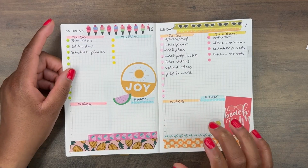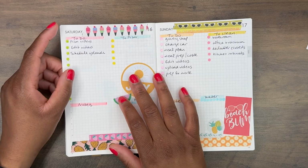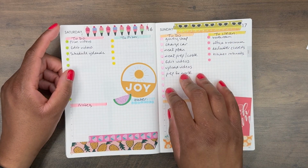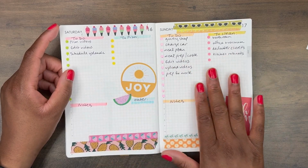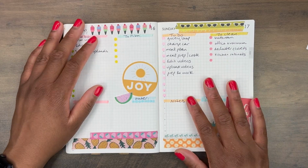Saturday, Sunday. For Saturday, Sunday, I did add extra lists like a to film list for my YouTube videos and a to clean list because on Sunday I do the bulk of my chores. So I did add those lists on the weekend, but essentially it's the same layout, and I think that is it. That is all I have for you today.